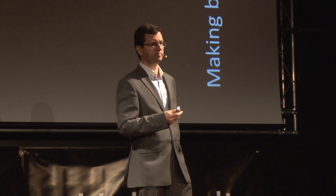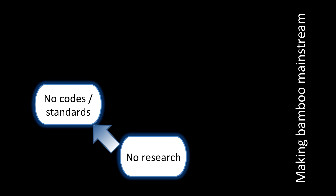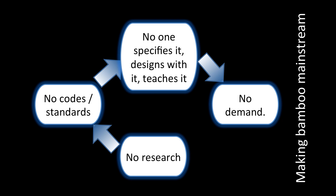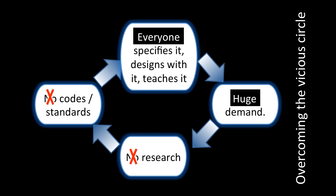Half a billion tons of carbon dioxide is approximately the total greenhouse gas emissions of the UK in one year. However, to achieve this, things have to change — we have to make bamboo mainstream. Unfortunately, there isn't enough research into bamboo, which affects the development of codes and standards, which results in architects and engineers not designing enough with bamboo. They don't specify it, which affects demand. And because there is perceived to be no demand, researchers are not interested in bamboo. So we somehow have to break this vicious circle — we have to start researching it a lot more, so that we can develop the codes and standards that will empower architects and engineers to specify and design with it, thus making demand much larger.